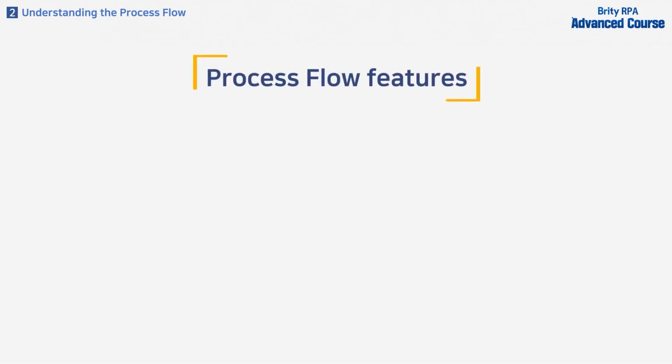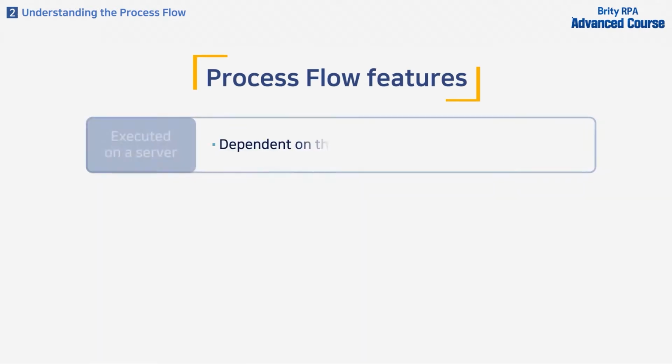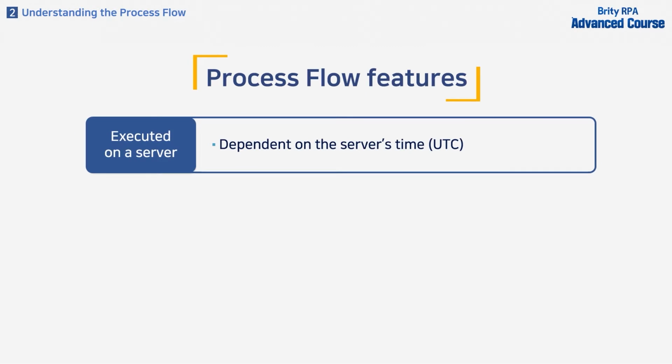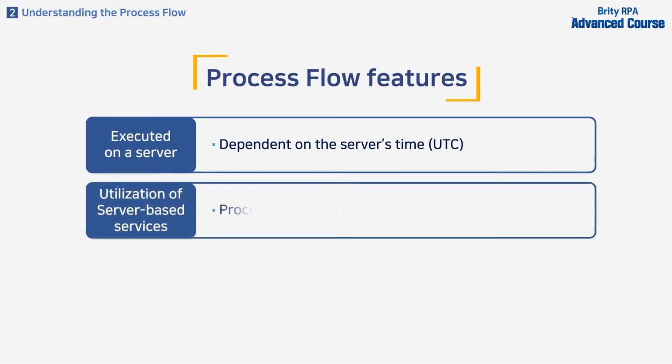As mentioned earlier, a process flow is generated on the designer, but it can only be executed on a server. Therefore, it is executed based on the server's time locale, which is the UTC. When it is executed, server-based services, such as the Process Flow Server and Event Manager, are launched on the server to run the process flow.